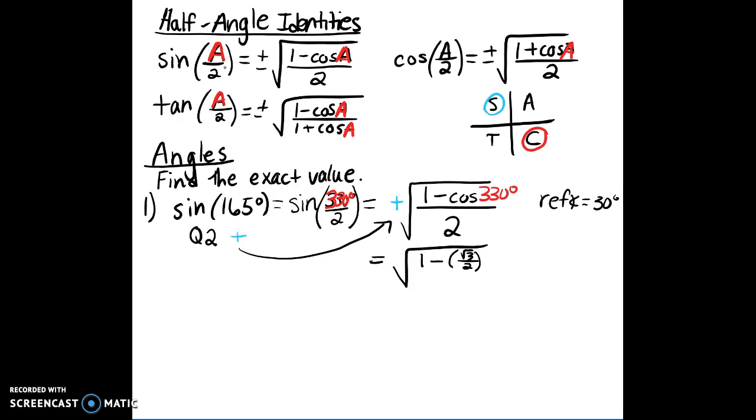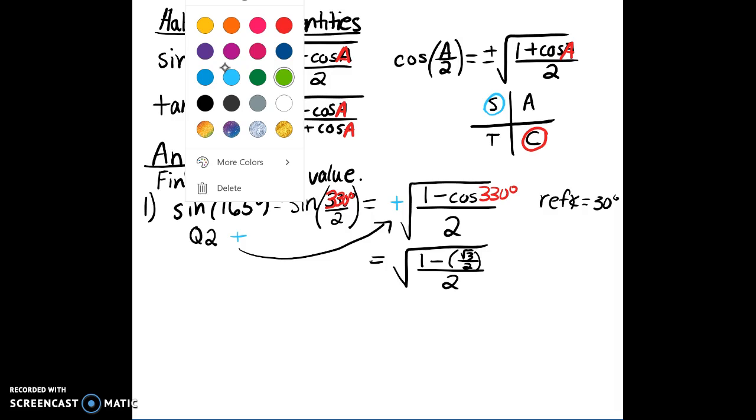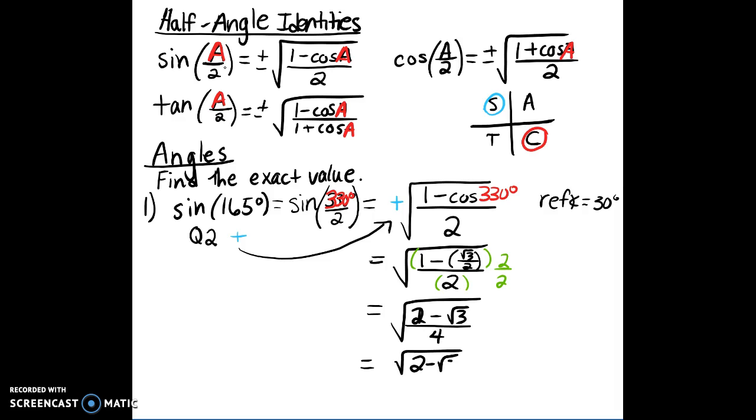Now I'm kind of going quickly through some of those other steps like the reference angle, the quadrant, and things like that because those are things that you've done in the previous unit. And then something that will be helpful here, kind of like we did with the proofs, I'm going to multiply the top and the bottom by 2 to get rid of the fraction. So similar step to how we did it with the proofs, but I can do it at the same spot, because this is not a proof, so I don't have to show every single step for my simplifying. And then I'm just going to square root what I can, so I can square root the 4 and that's going to give me a 2 in the denominator.